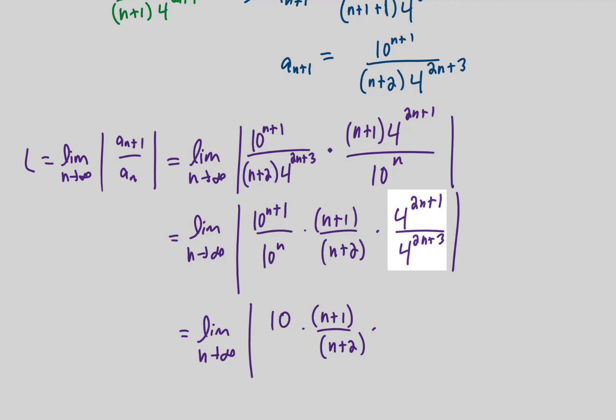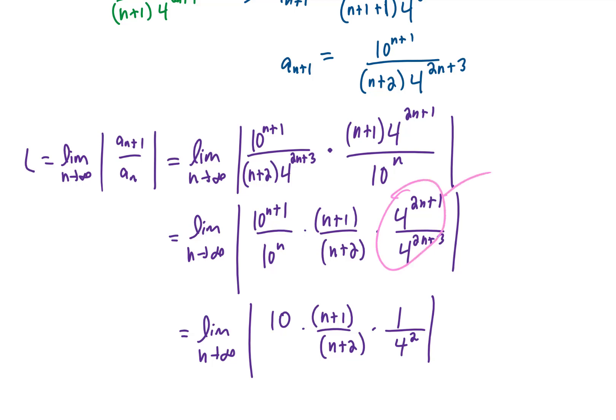From this last term with the base of 4, you'll notice that you have two factors of 4 in the denominator more than you have in the numerator. So you're actually going to end up after cancellation with a 1 over 4^2 here. And there are a couple different ways you can think about that.